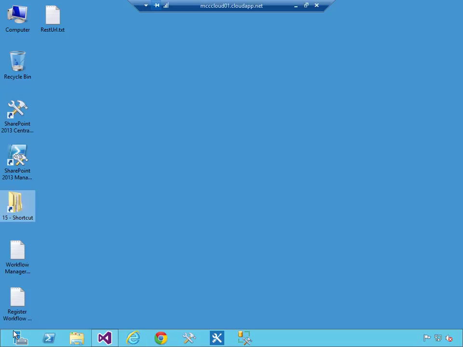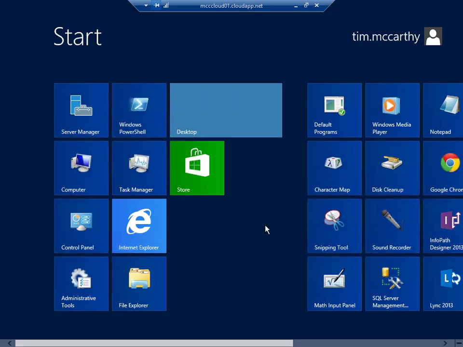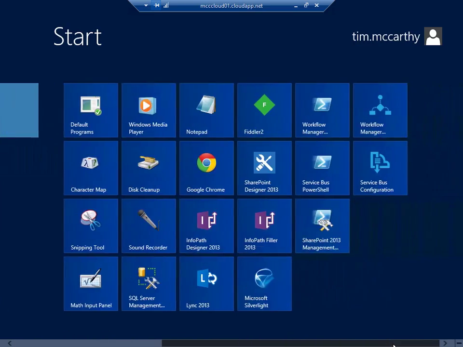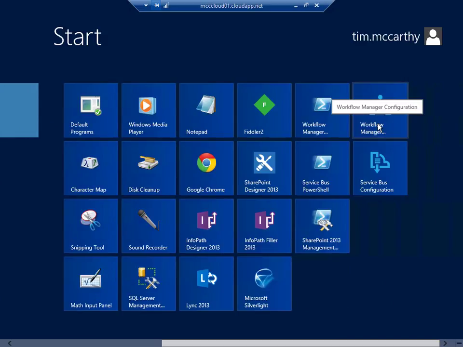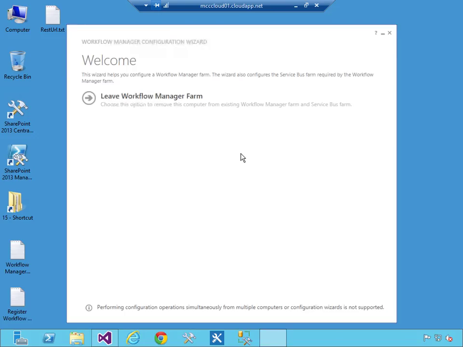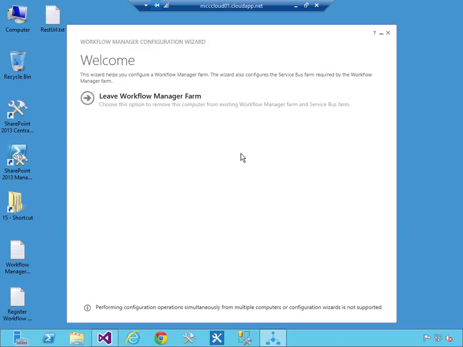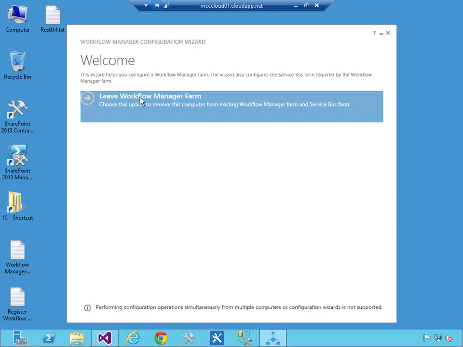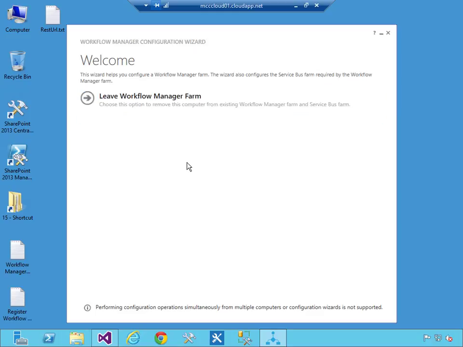And then as far as on the machine where you install it, it installs the service bus and a few other things. And here's the Workflow Manager configuration. And pretty much once it's configured, you can say, okay, I want to leave the Workflow Manager farm. That's if you want to remove this computer from the existing Workflow Manager farm and the Service Bus farm.